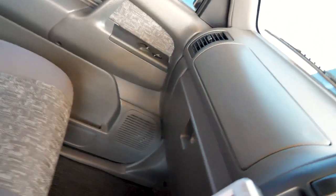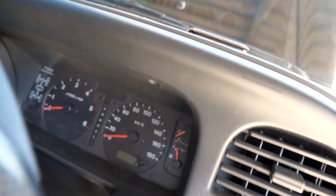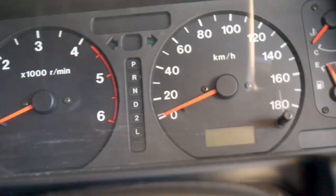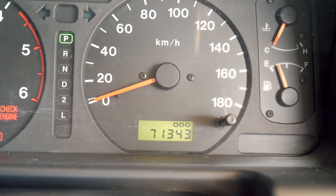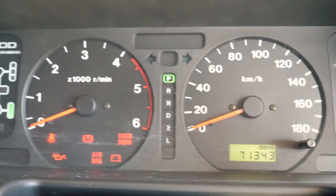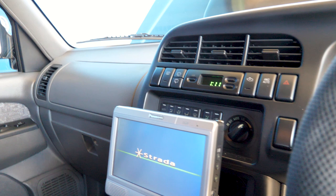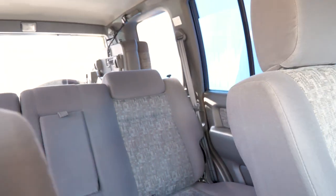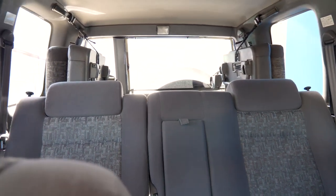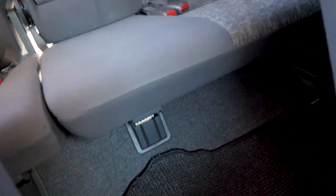Starting from the interior here — I've got the dash, and I've already popped the hood open so we can jump into the engine bay in a bit. The mileage shows just a little over 71,000 kilometers. And then there's the little navi system. Quite a bit of room — in the back we have trunk space because we folded up the chairs for this video, but plenty of room and lots of leg room.